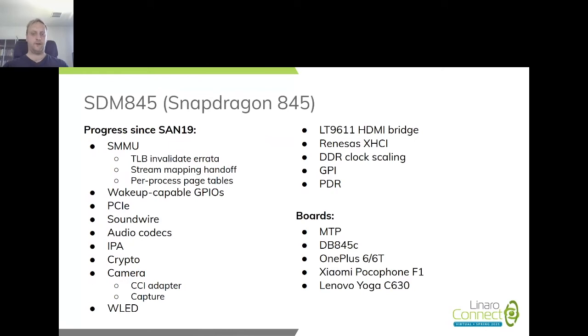So last time we met on 845, we had things working okay. A lot of things in flight. Primarily, we had 2 workaround patches that had to be applied, or 2 things that we had to apply on the SMU. There was an errata thing that without it we would get maybe thousands of times worse performance on the various buses than we should. So we had that merged, and we got things like UFS picking up speed.